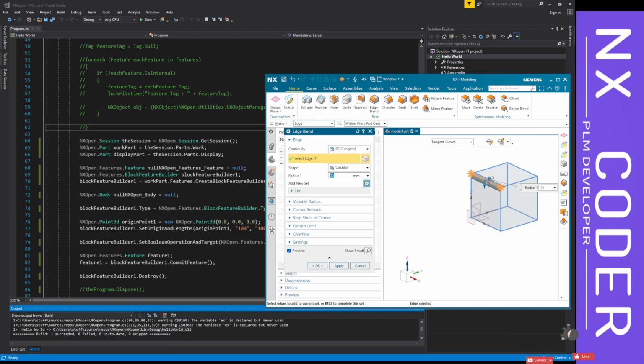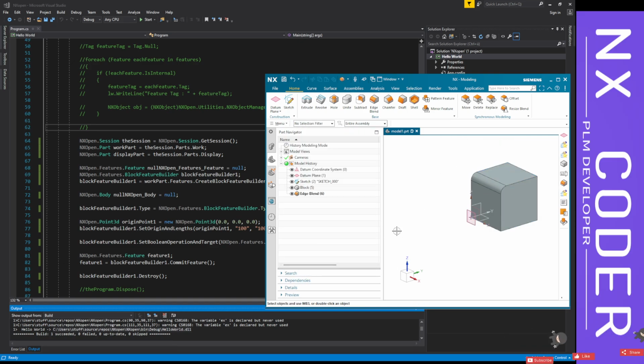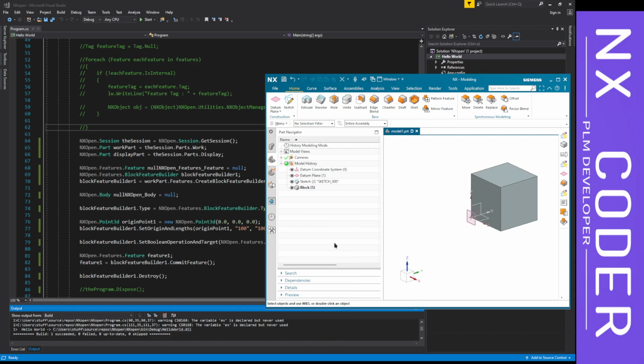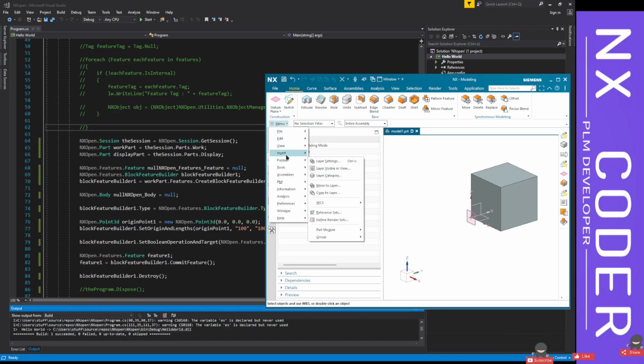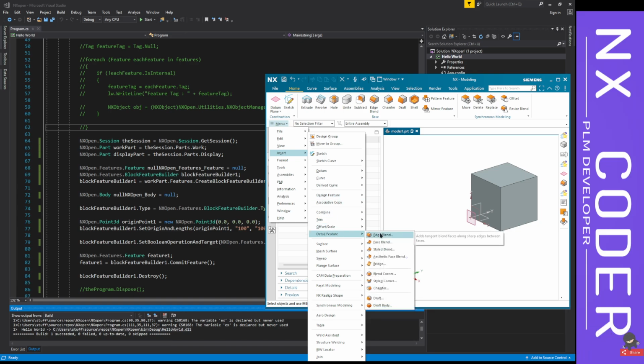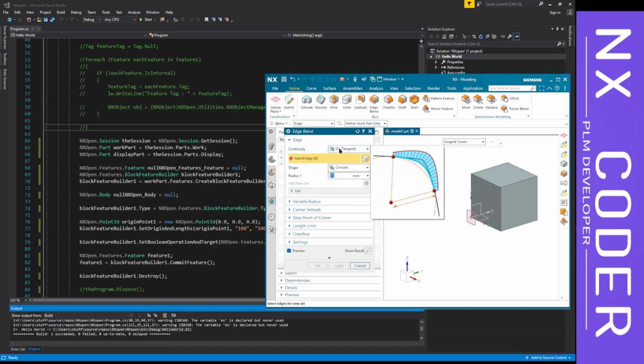So if you see, the edge blend got created with the value that we recorded, and if you click OK, the blend got created. I'll delete it. I'm right clicking here and then clicking on a button called delete. So now it's deleted. So the first part is to see how we can create it manually, and in the manual step, you need to know what the inputs are that we provide. So it's in this detail feature. We provided four. One is by default set to G1. Yes, we need to set this value, and we selected the edge.